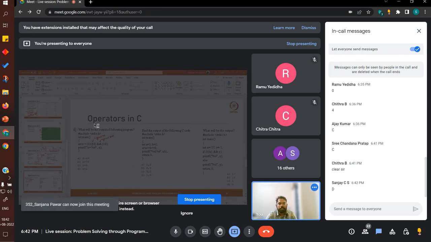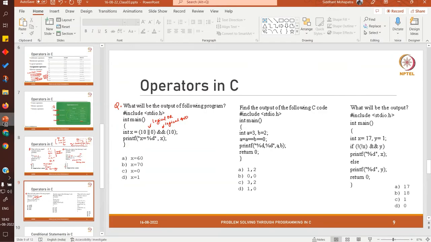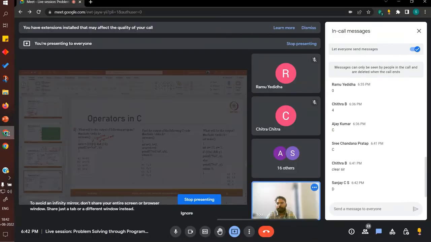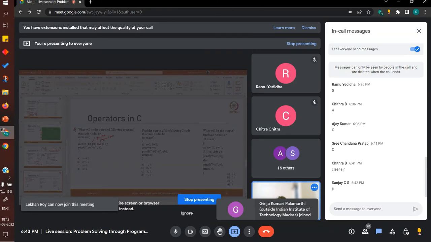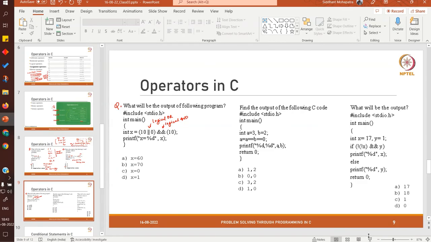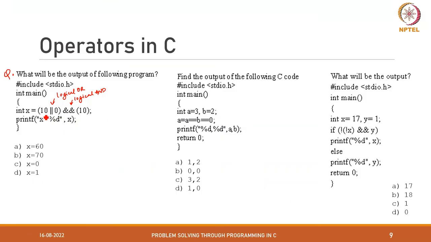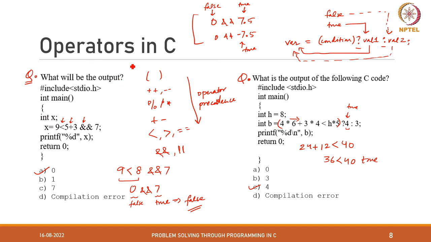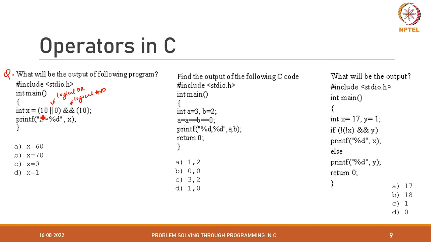Okay, I'm saying D. Let's see what the answer here will be. If you remember, let me go back to the previous slide. Here I said anything that is within the parenthesis will be evaluated first, right? So in a sense, parenthesis has the highest precedence even before the operators. Here you see this entire thing is kept in one parenthesis and this in another set of parentheses. So first let us evaluate this.